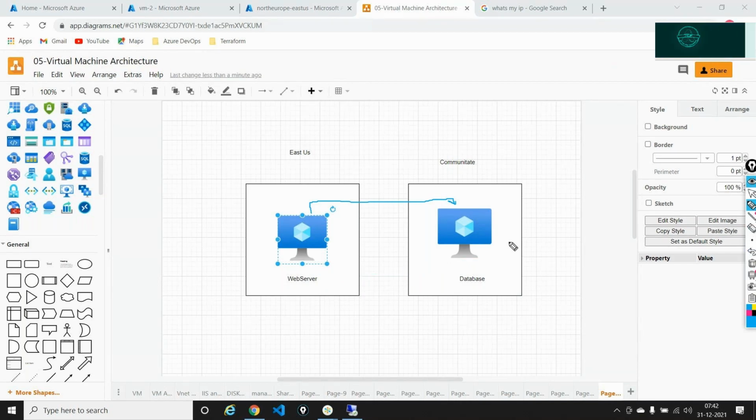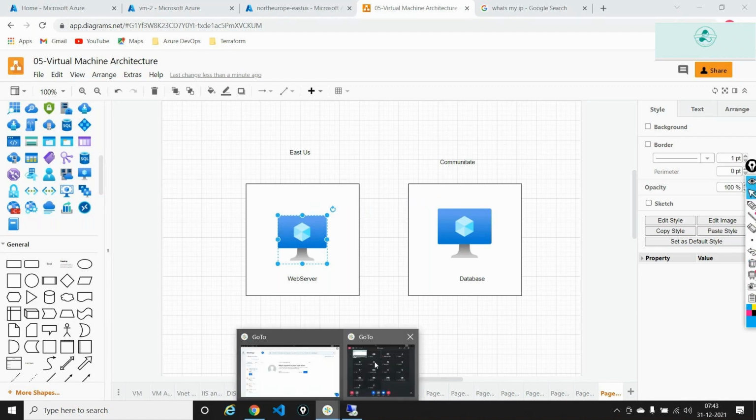Only from East US to North Europe is where I want to establish communication, and not the other way around. So this is a specific use case scenario wherein you want to block the communication from two to one and only allow communication from one to two. Does that answer your question, Fanny? Yes, thank you so much. Any more questions that I can take here, guys?